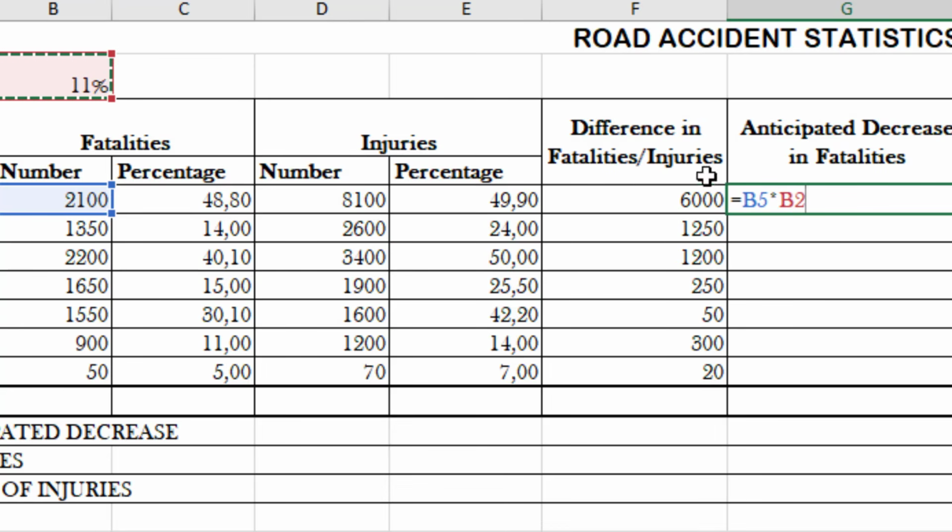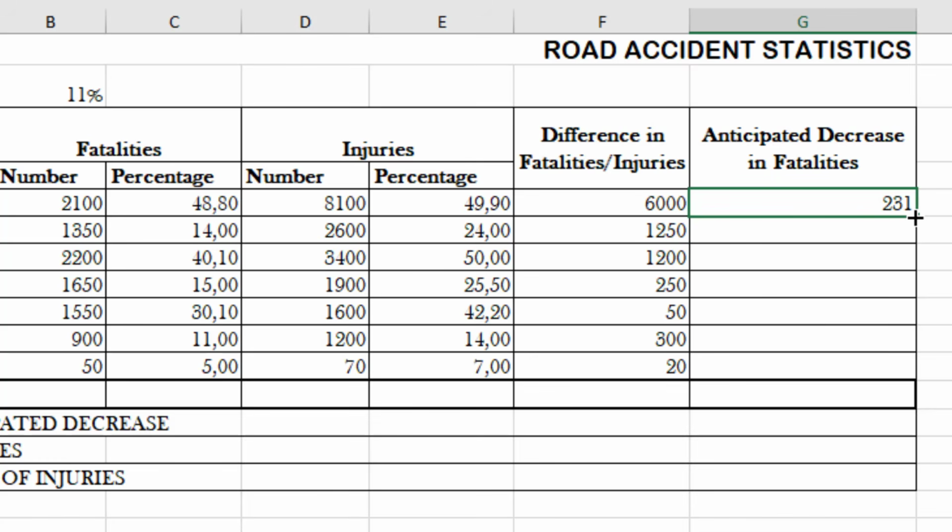Now for this 11%, which is B2, it must be an absolute cell reference. So I press F4 on the keyboard, then it changes to dollar signs. Then when I press enter, the answer will come. Then when I click on the answer and go to that dot with the plus sign showing, then drag down, it will show me the other answers without any error because I've used F4. If you get an error while you autofill and you get a hash value, it is because you are not using F4. You ignored the instruction that said use absolute cell.